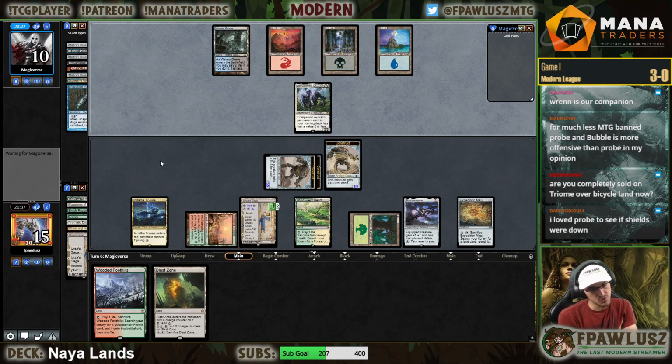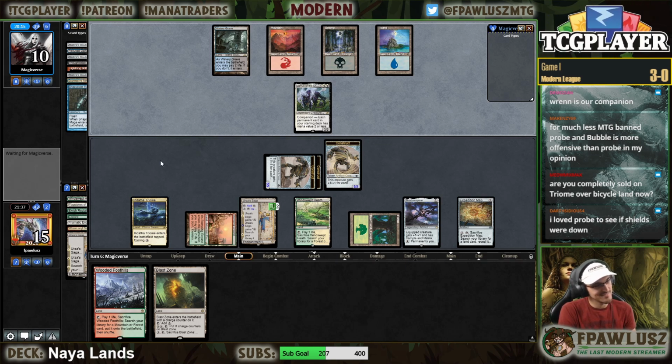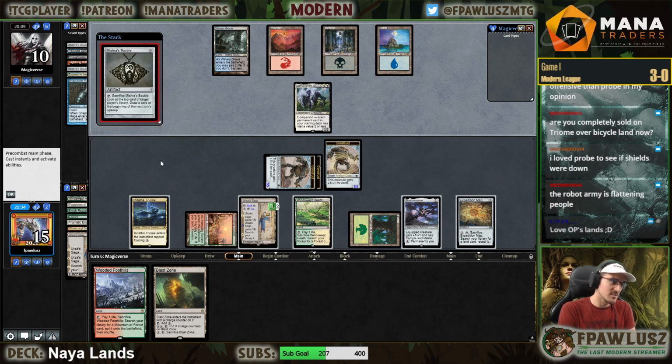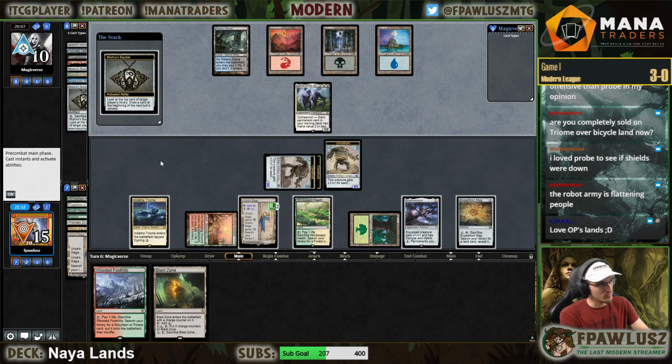I love probe to see if shields were down. There's actually a published list from me playing for G-Taxing Pro in Amulet. I top-8'd an event way back when. That's how busted probe was. People were playing Serum Visions. They should have been playing Probe all along.